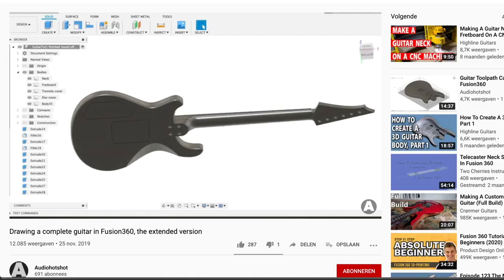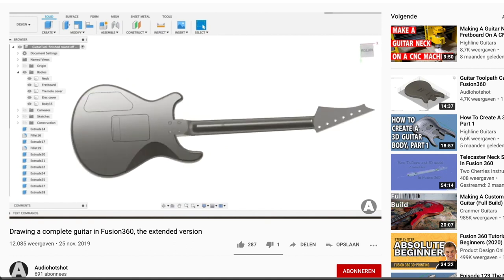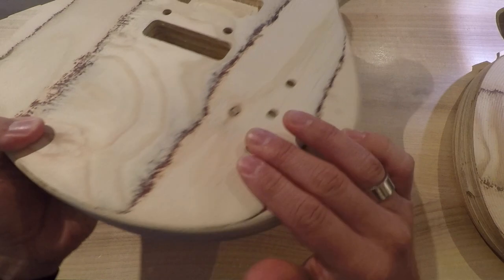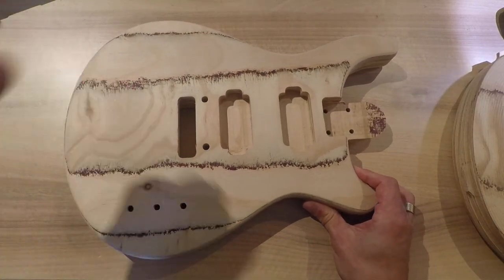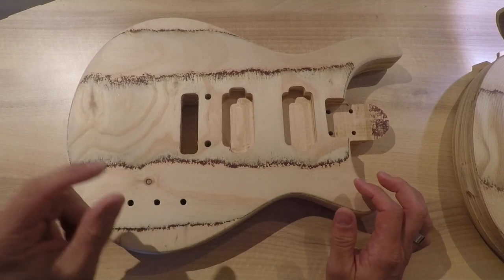For this CAM process I'll use the guitar I designed in a previous design video — if you want to know more about how I created that, please have a look at that video. I chose this body because it has a curved shape, so I have to apply a shaping strategy as well. To improve my CAM strategies I started experimenting with bigger tools in order to get rid of the roughing passes I needed with my smaller tools.